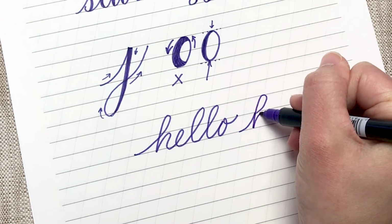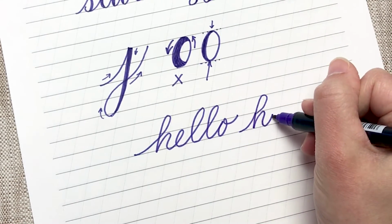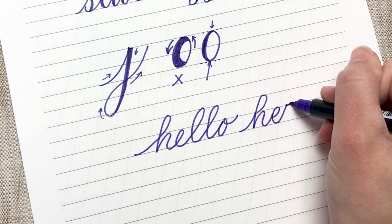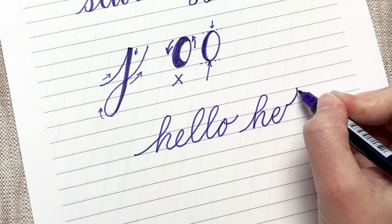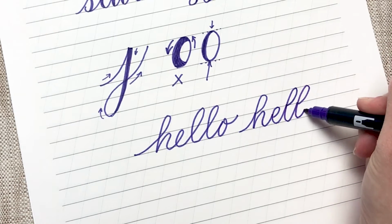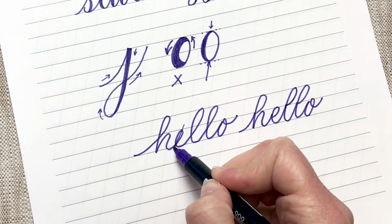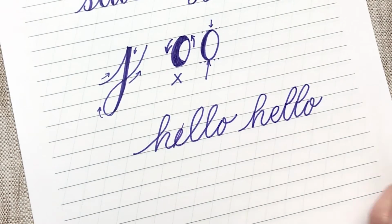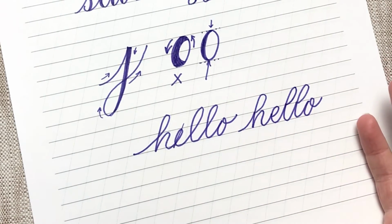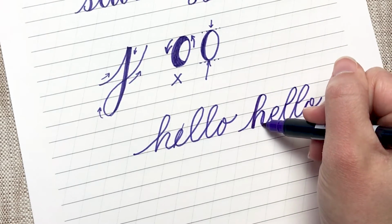So instead of taking this H right into the E, I'm going to lift my pen there and then start the E separately. Same with the L. Instead of going straight into it, you can see this piece of it starts at a different angle. That's why when you do cursive, the letters end up looking a lot taller and narrower, and the loops look more vertical and narrow compared to calligraphy. Just by lifting your pen between each letter, it's going to automatically start looking more like calligraphy. Then after you write the word hello, you can go back in and add your downstrokes.